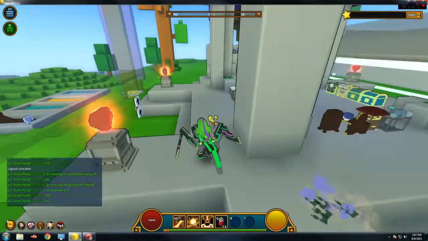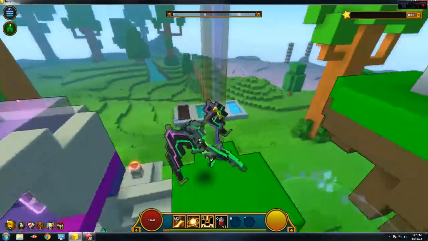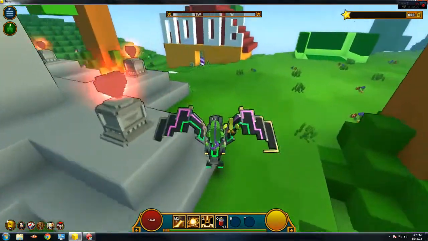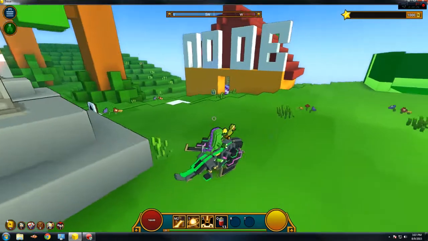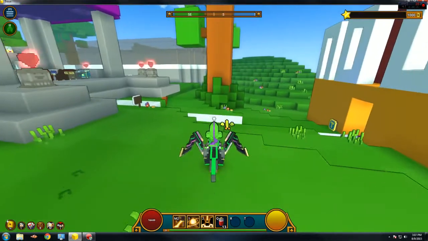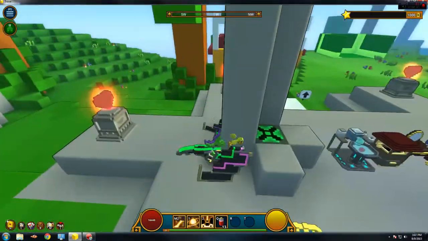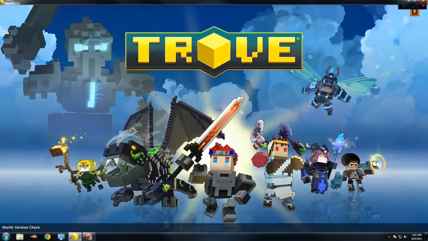One of the comments on my new video, How to Install Trove Mods. I'm going to be answering the question he asked me. I'm not going to read it exactly, but I can tell you roughly what it said. He asked, how do you get your Trove to show your DMG while you're playing? So like while you're attacking someone, numbers will pop up. Actually, we'll just go and show you real quick, because I'm bad with words.